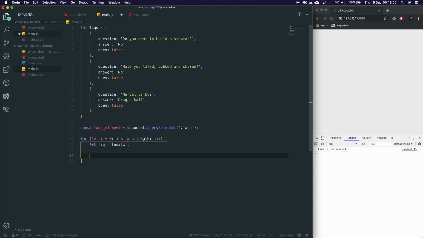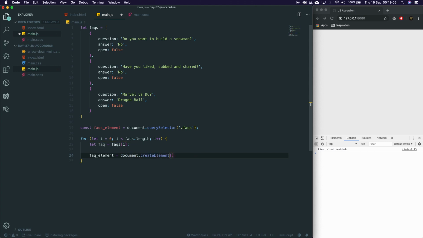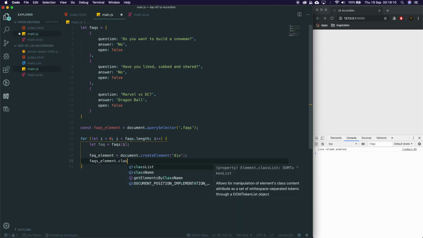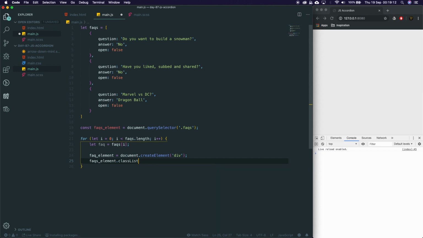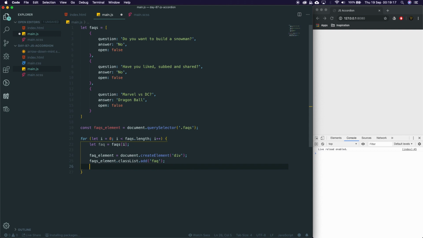Now we want to build our FAQ. So we're going to say FAQ element, and we're going to set that equal to document.createElement, a div. We're going to say FAQElement.classList.add, and we'll give it the class of faq. We're then going to add onto that FAQElement.addEventListener.